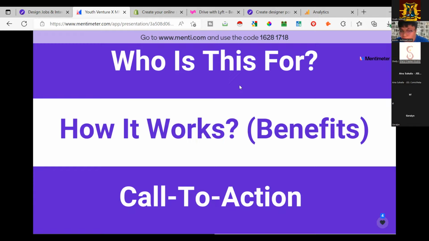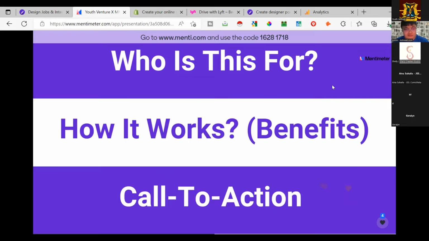If you can't make the web visitors feel that this is important for me and this might help me, they are going to click the back button or close your website directly. So you lose a potential customer. So first thing first, who is this for is very important. Later on, I'm going to share with you how to make this more solid so that you have a good mechanism to write the statement.